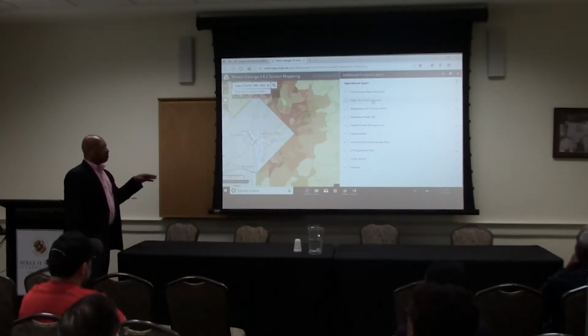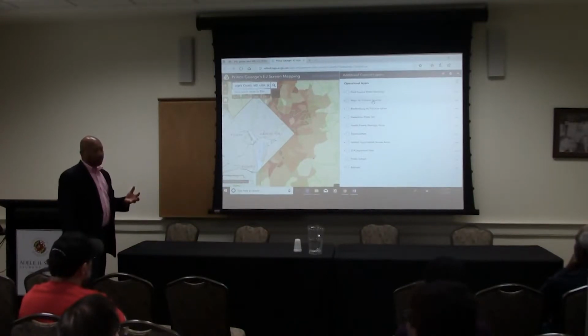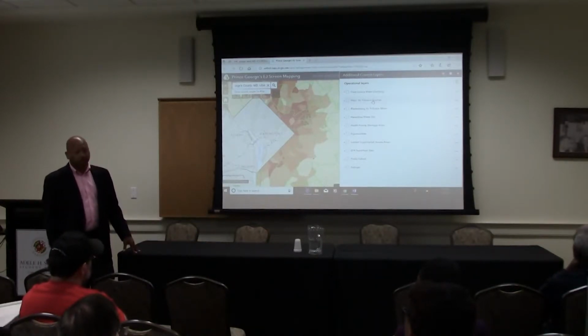So with this tool, not only are we drawing in information from federal databases and also state databases, we are pulling in information that's informed by the communities of concern and information that's more relevant to their context. And then one thing that we also are trying to do with this tool is to build in, make it more customizable. So community members collect their own data, and then they can import that data into the tool.